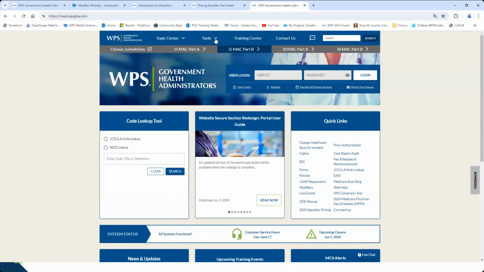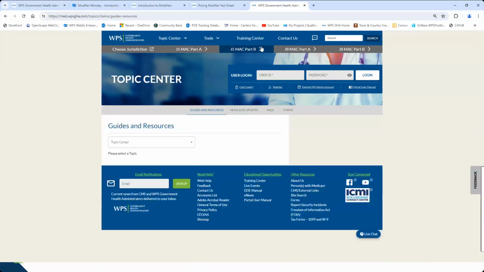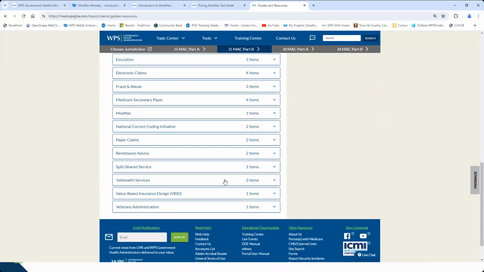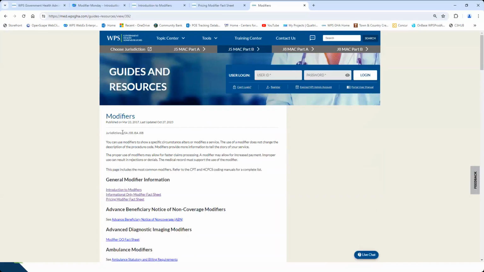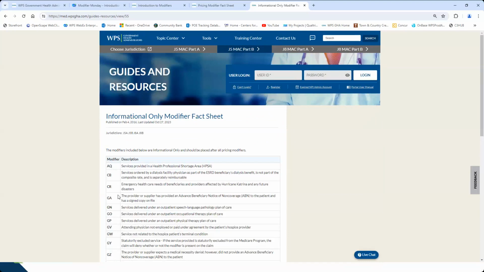My website's acting up a little bit, so we're just going to start over, and this is good practice for us. Topic Center, Claims, scroll down to Modifier. I realize that was a little fast. And now we're going to choose the informational only modifier fact sheet, just so you can see what it looks like.